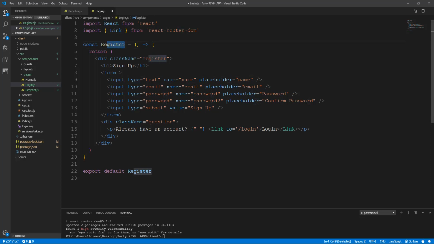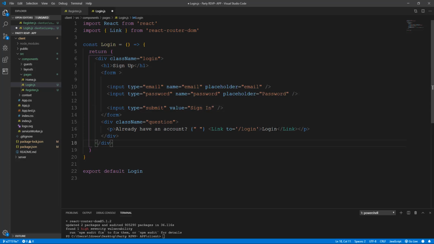So first thing, we want to change this register to login. Okay, and I will change this class with small l, and we wouldn't need this name, and we wouldn't need this password too, of course, and the value would be sign in instead, not sign up. So sign in, and here we would say maybe register.